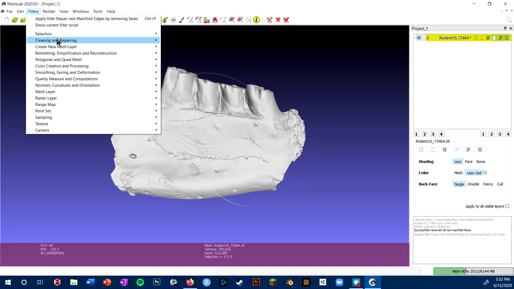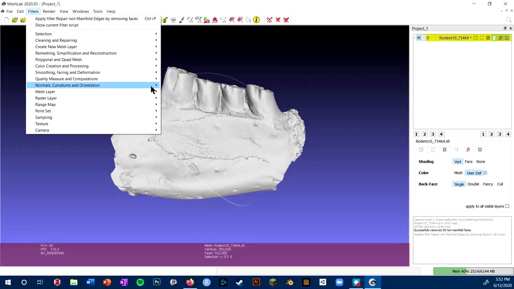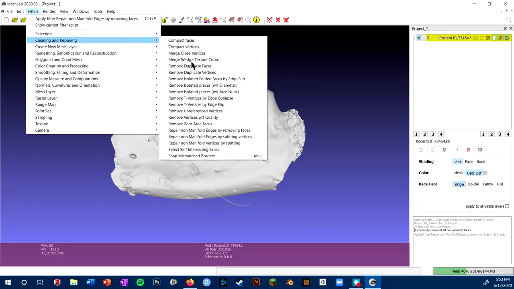So now if I go back, I could always run through these again. I will say this one has caused a crash for me before, and it's really not uncommon, which is why you'll just want to save often. Other useful things are removing isolated pieces, either by diameter or however else. And you'll notice as I'm going through these, nice little descriptions pop up. So if there is a filter you're interested in that I'm not talking about, you can get a little description of it, or even just by Googling and looking at the Meshlab documentation.